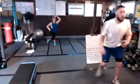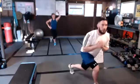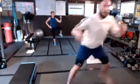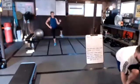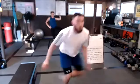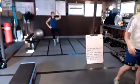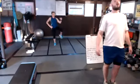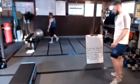3, 2, 1. Cross back. Now for a little extra here, you can add depth. That's a great option. The other thing you can do is you can really power out of it. So take your pick there and try not to fall over. 3, 2, 1, rest. Turn around, bridge reach.